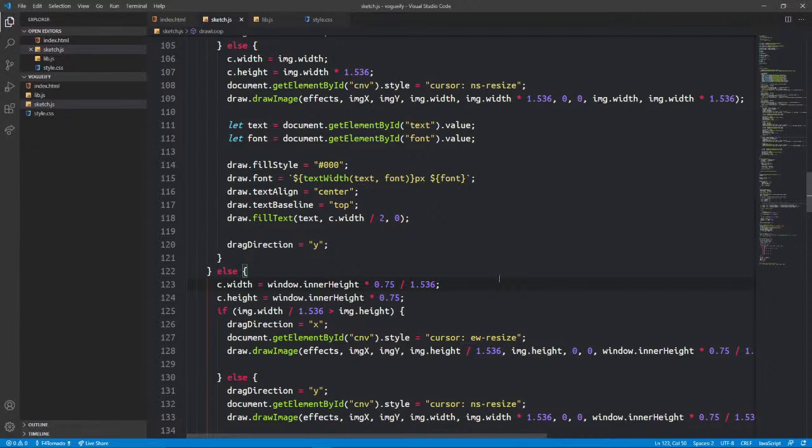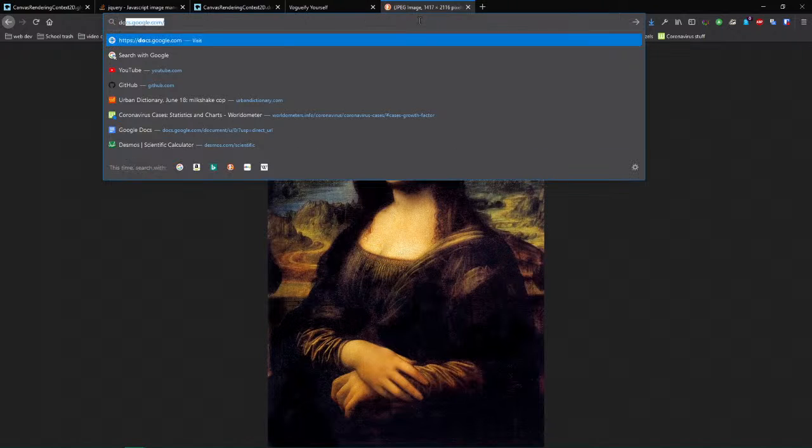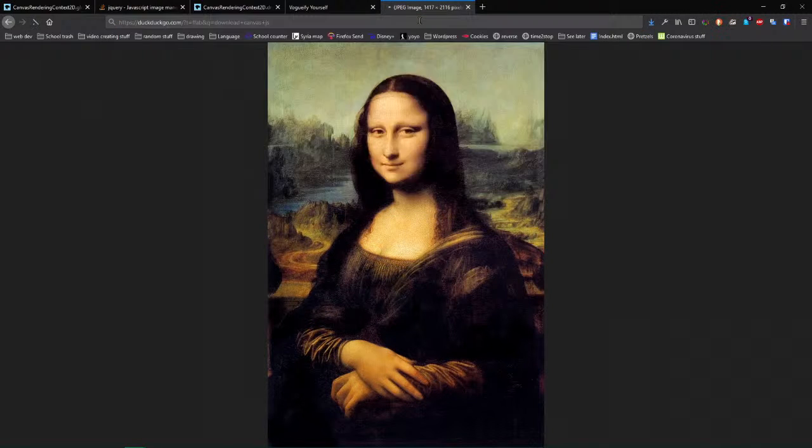So now I need some sort of way to download the image. So, download canvas.js.